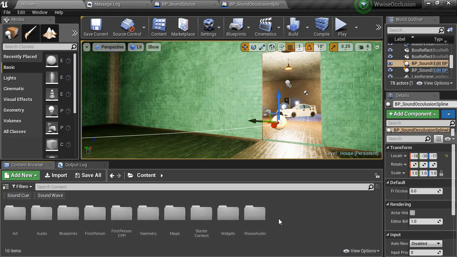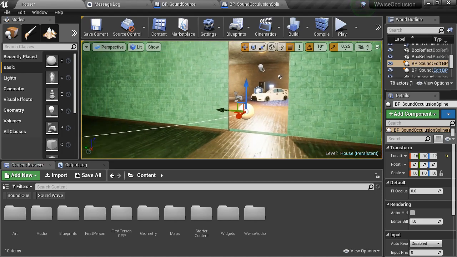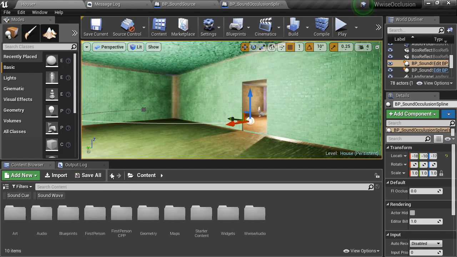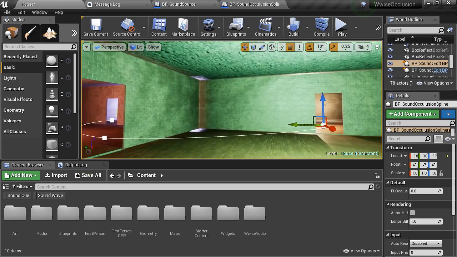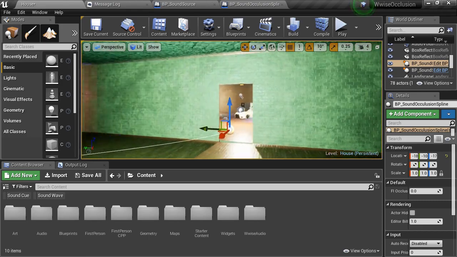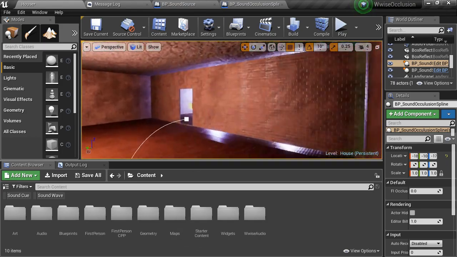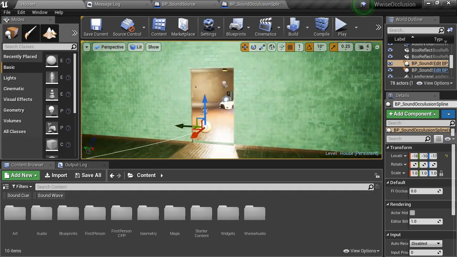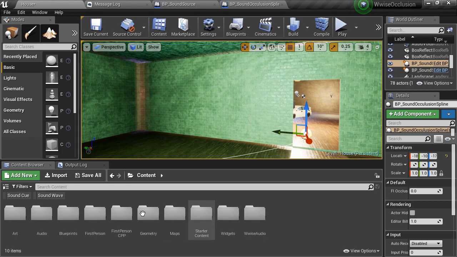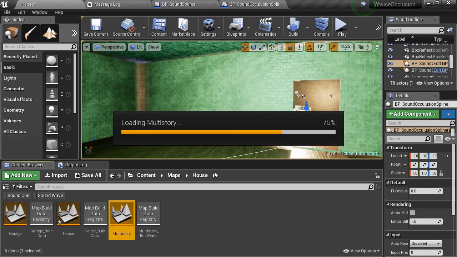But this is all well and good. This is cool. But this is only working for one sound source, one path, and one listener. What if we have more than one path? We're not just in a flat. We're in maybe a multi-story house, maybe something with 2 floors in it, and maybe there's more than 4 rooms, and there's more than one way or more than one path that the sound could take. Well, I'm going to show you that in this one here.